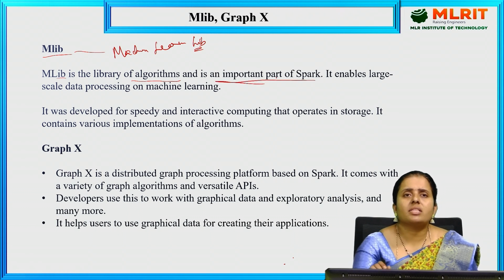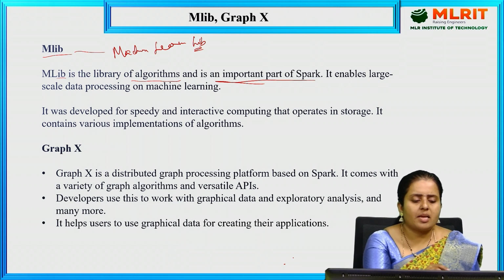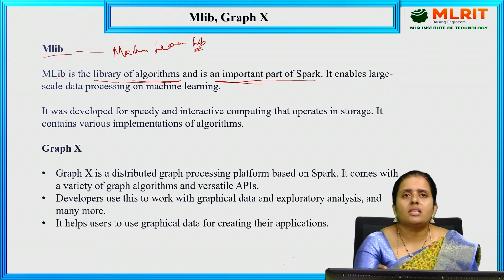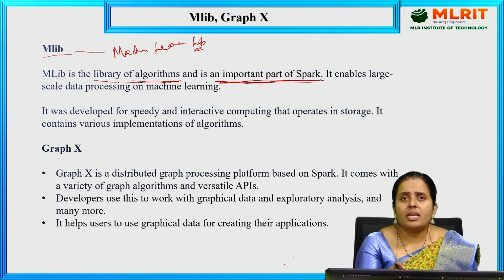As everything is machine oriented these days, here we can say that it is a library of algorithms. Machine learning especially implements algorithms and some techniques to achieve goals, right? So it is an important part of Spark. Why? Because working with the continuous flow of data and modeling that kind of algorithm requires very complex techniques and tools. So machine learning will provide those algorithms and technologies.